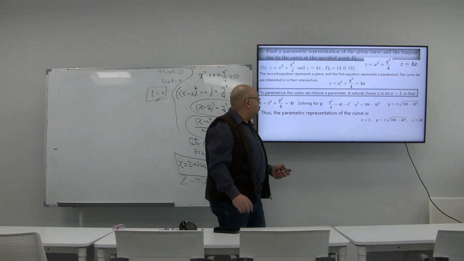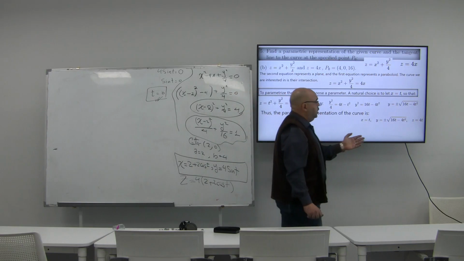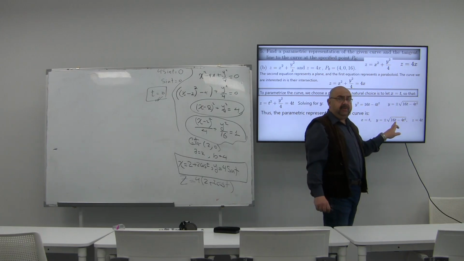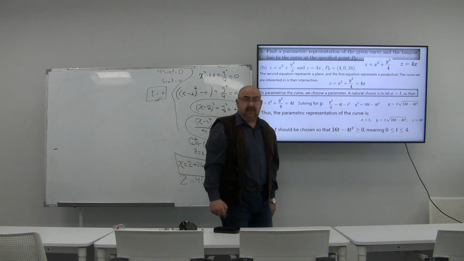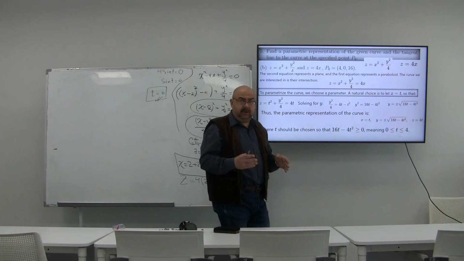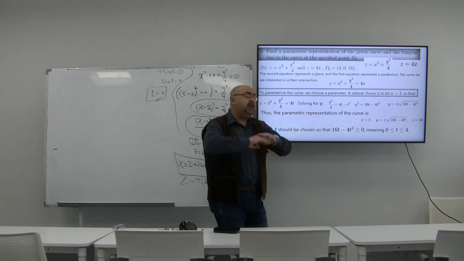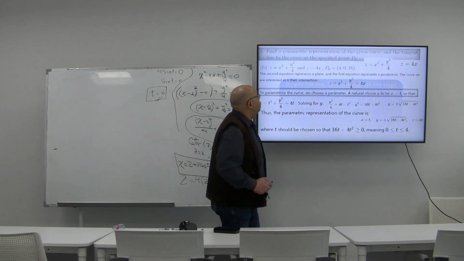Now I will try to get my r, but before going through it, I have a condition here for r, that 16t minus 4t squared must be greater than or equal to 0. This will leave me with the result that t should be greater than or equal to 0 and less than or equal to 4. That's the interval of definition of t for the time being. All works nicely. We don't have any problems whatsoever.